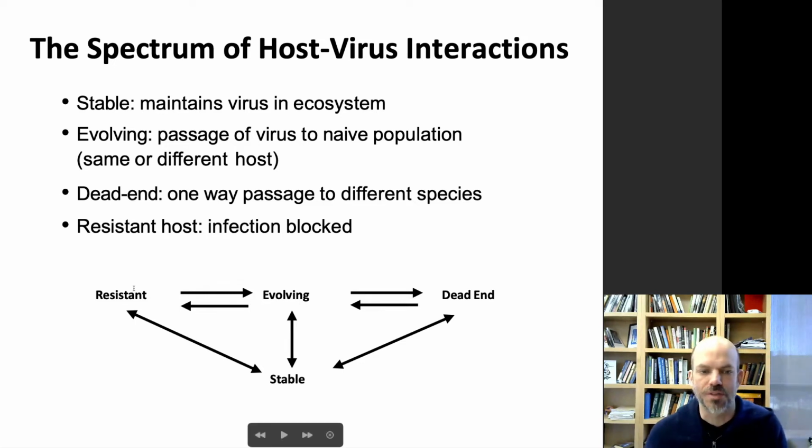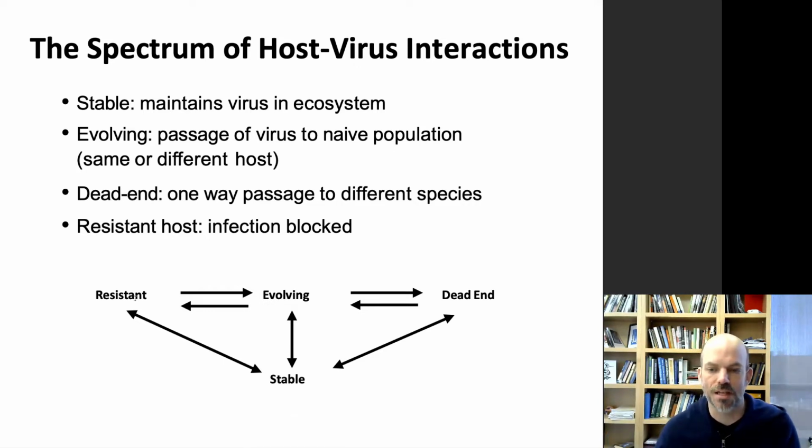And then there's the resistant host possibility, where it's similar to the dead end situation, except that the infection is just blocked. So those individuals in that population, for some reason, just prevent the virus from infecting them at all. And so it's not really a dead end. A dead end is when the virus is able to infect the individuals, and there could be a lot of death in the individuals of that species. But the virus doesn't go anywhere after that, where in this case, the individuals are mostly healthy. They are not affected by the viral infection.